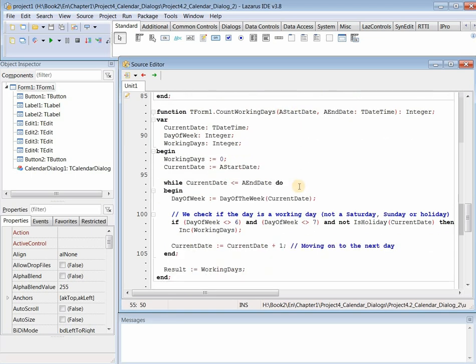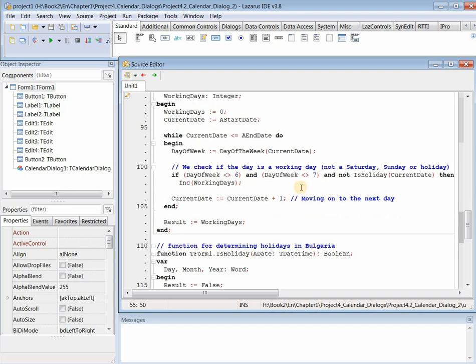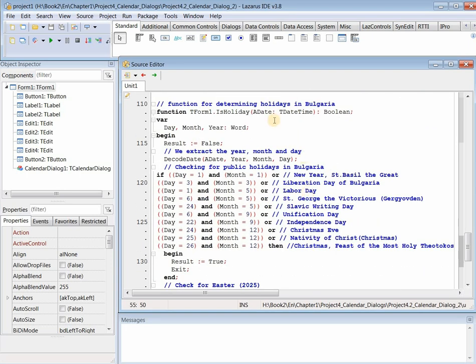And the most interesting, I can say, is the function for determining the days off. Here you can see it. We have a check for the official holidays in Bulgaria, which are the following. In our country, the day of St. George the Victorious is also an official holiday and a day off, which was recently, on May 6th.